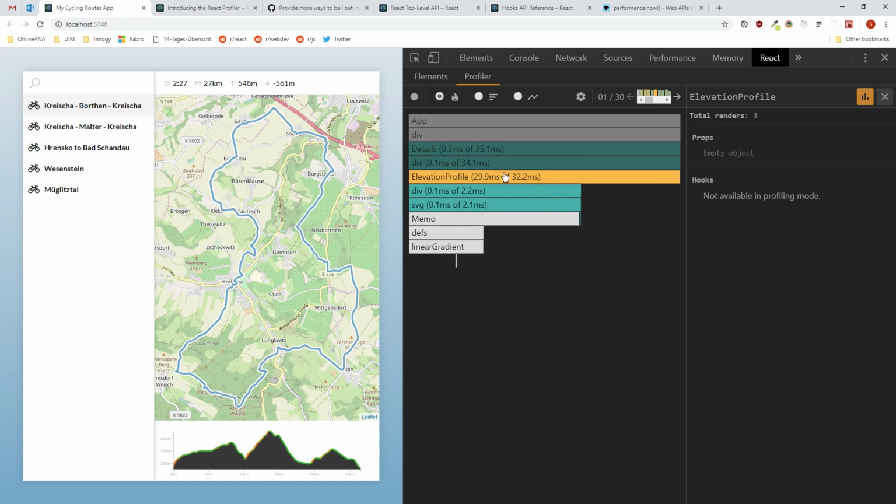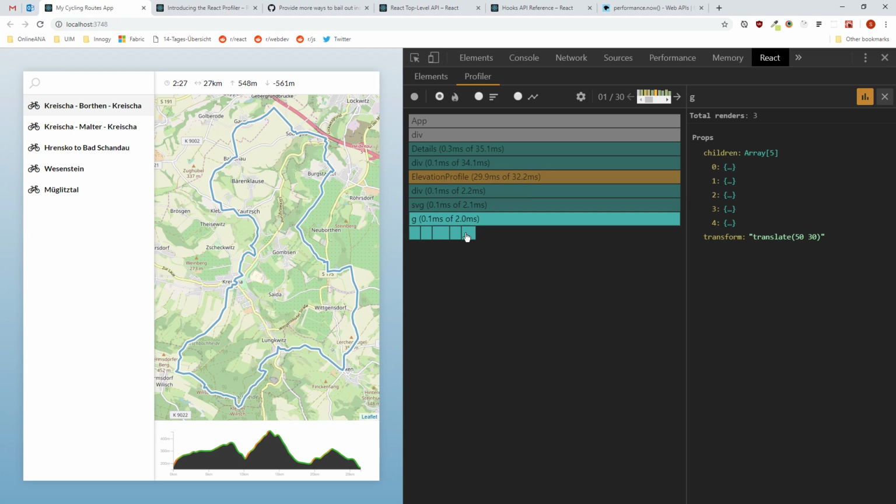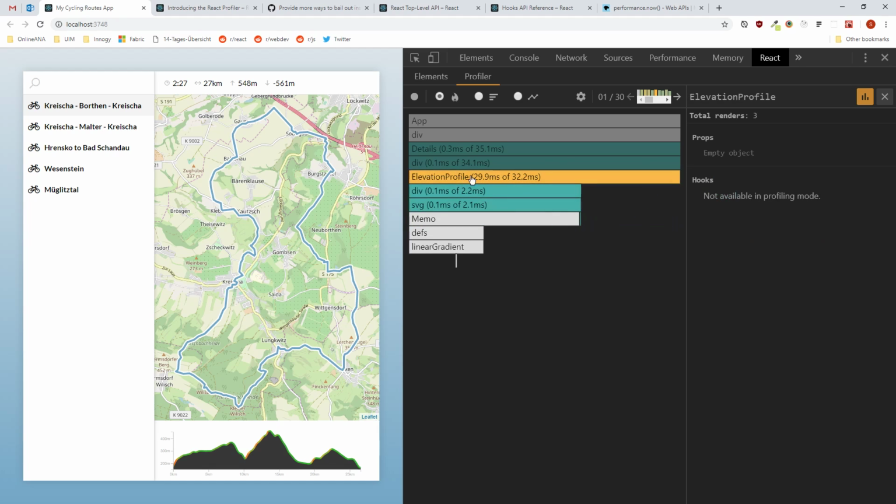But if we look at our elevation profile, it's still orange. It's somehow still orange. It doesn't have any children which are getting re-rendered. So this div and svg, those are just nothing. And this g, so yeah. Somehow our elevation profile still takes large amounts of time to re-render.